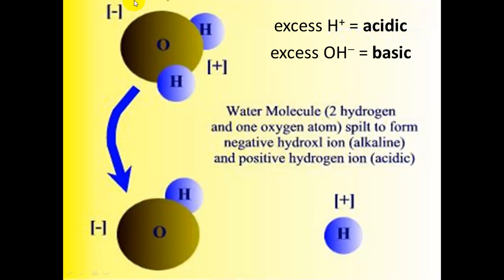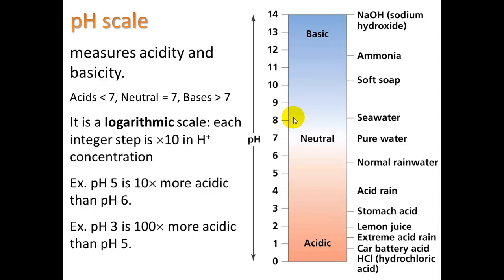Here's how this works: water H₂O can separate into OH⁻, called a hydroxyl ion, and H⁺, called a hydrogen ion. If you have more H⁺ than OH⁻, it's called acidic. And these H⁺ ions are very good at dissolving things by going in and taking the place of other metal ions. If you have more OH⁻ than H⁺, you would call it basic. The pH scale: pH 7 is neutral, anything higher is basic, anything lower is acidic.